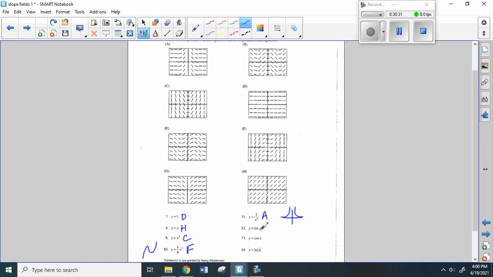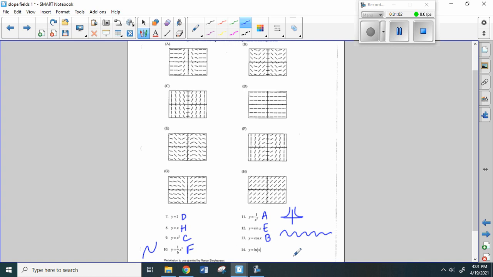All right, sine and cosine are very similar. And so if you remember anything about sine and cosine, they look like this. They just repeat over and over. The major difference is that sine should actually go through the origin, whereas cosine does not. And so E and B look very similar, but E looks like it's going to go through the origin, whereas B looks like I actually reach my maximum when the x value is 0, which is what cosine does.